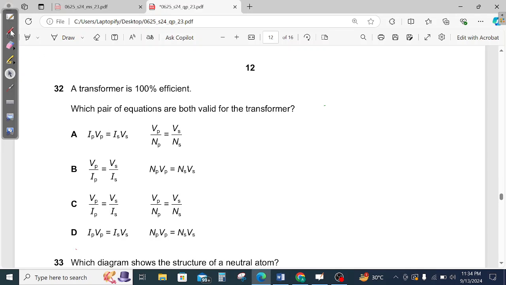Okay, so we have two, this one and this one, both are correct, but we select the pair of the option that will be correct. If you look on this one and this one, both are wrong. The reason is that it is not the formula of ideal transformer power. But on the other hand, if you look on this one and this one, I will give you the hint from the word file.